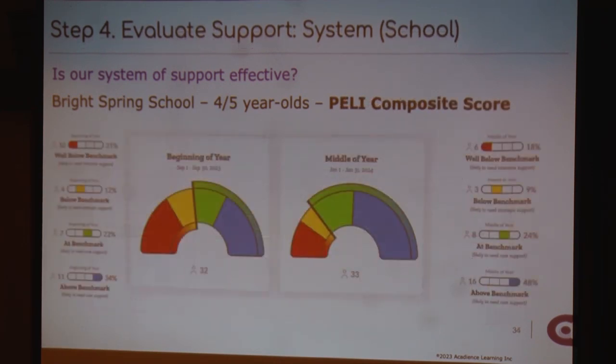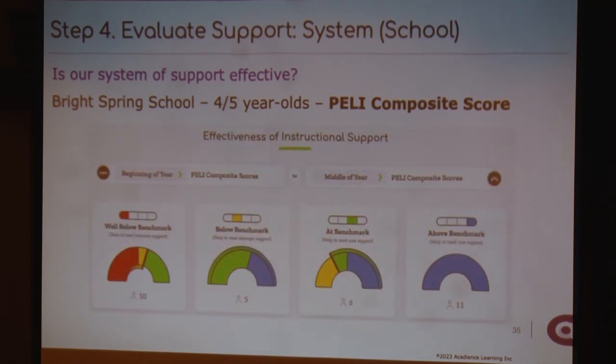And I think I've been jumping around here. That was the composite score. This particular report in Acadience Learning Online shows something slightly different with these bridges. And I really like this view because if we want to see for which kids what we're doing is working, this is of the children who came in to the 4-5 year well below the benchmark, where are they at the middle of the year? If I were in ALO, I could touch this and I would know who they are. But there were 10 kids.